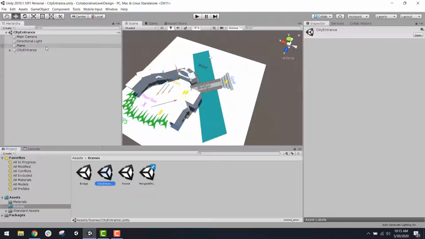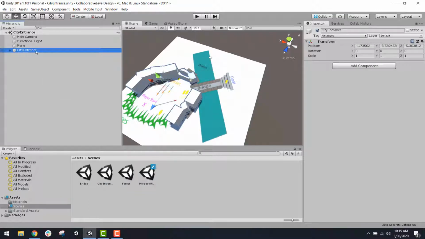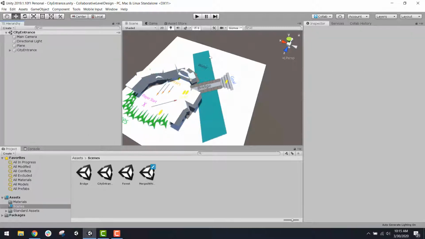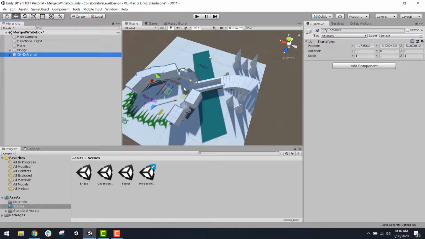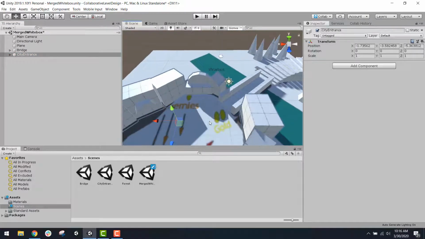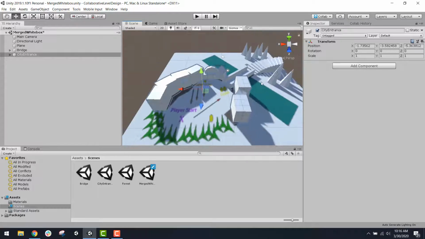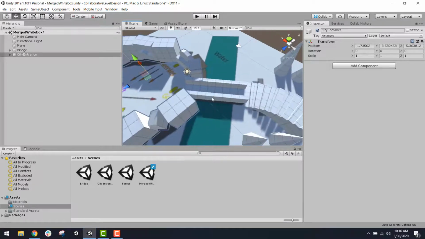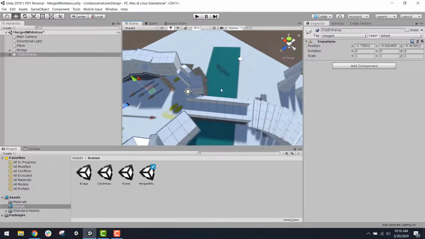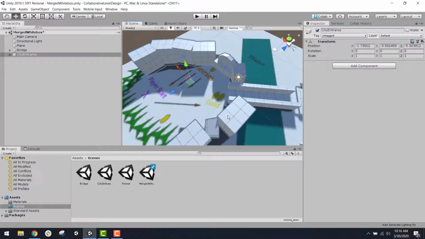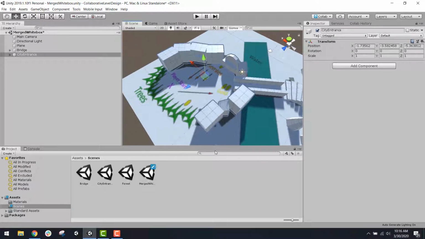So now I'm going to go to the city entrance, and I'm going to take this city entrance game object that has all of the white box stuff in it, and hit Control C or Command C on a Mac. Then if I go back to my merged white box and hit Control V or Command V on a Mac to paste, I can see that I have everything from the city entrance in the exact spot where it's supposed to be. This worked out because all of the designers were building on the same top-down layout and had it in the same position and scale. So everything is positioned relative to where it's supposed to be in the world. I'm going to save that change, and then I'm going to go to the forest.